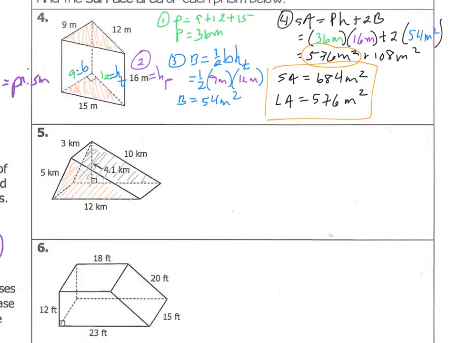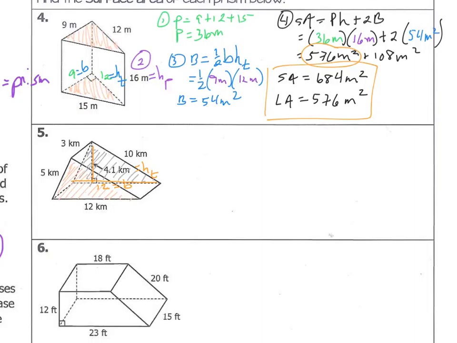So big B is going to be a triangle. What kind of a triangle are those? Is it a right triangle this time? No. But do you see perpendicular lines to each other in that back face? Right? So that means that the 4.1 is the height of that triangle. And then can't I take the 12 and move it here? Isn't the 12 equal to the base of that triangle?